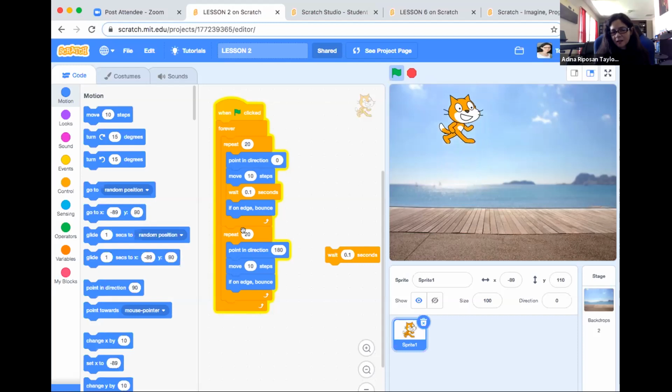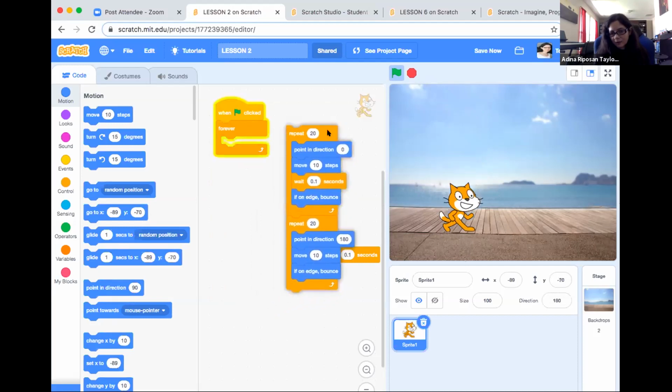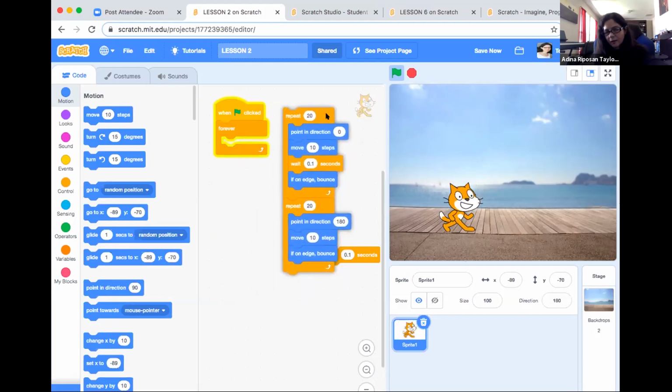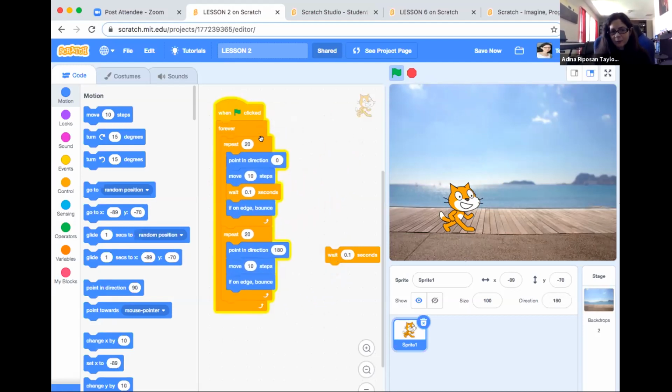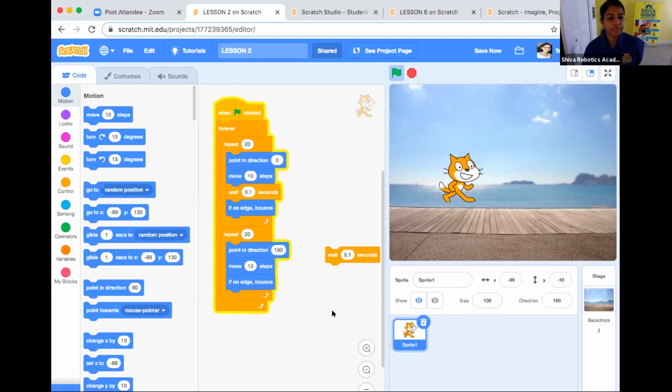And in the second repeat block, I point in the direction 180 to make it go down. Then what did I do? I made them stick together, the first repeat and the second repeat, and then I embedded them in another repeating block, which is called forever, because I wanted it to go up and down and up and down and keep going. You understand, right?